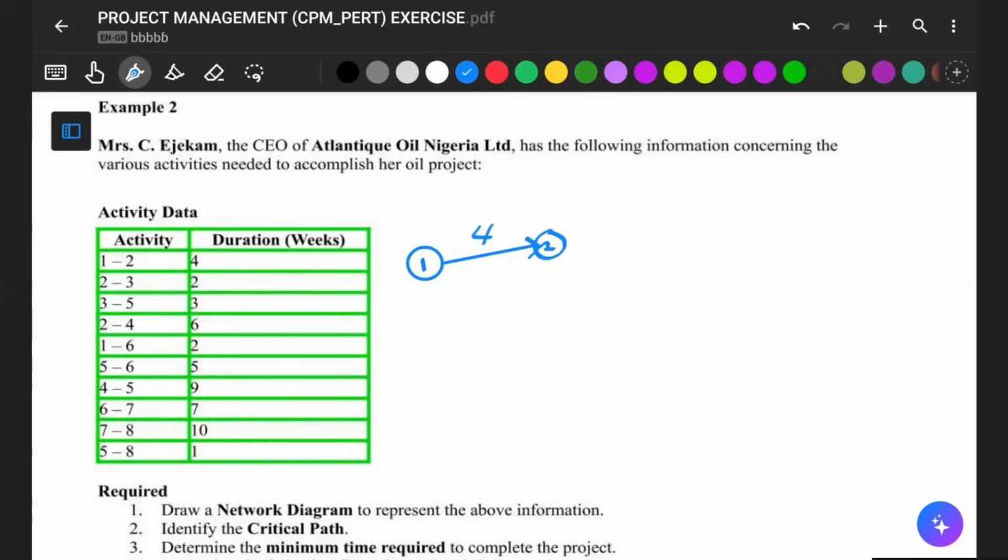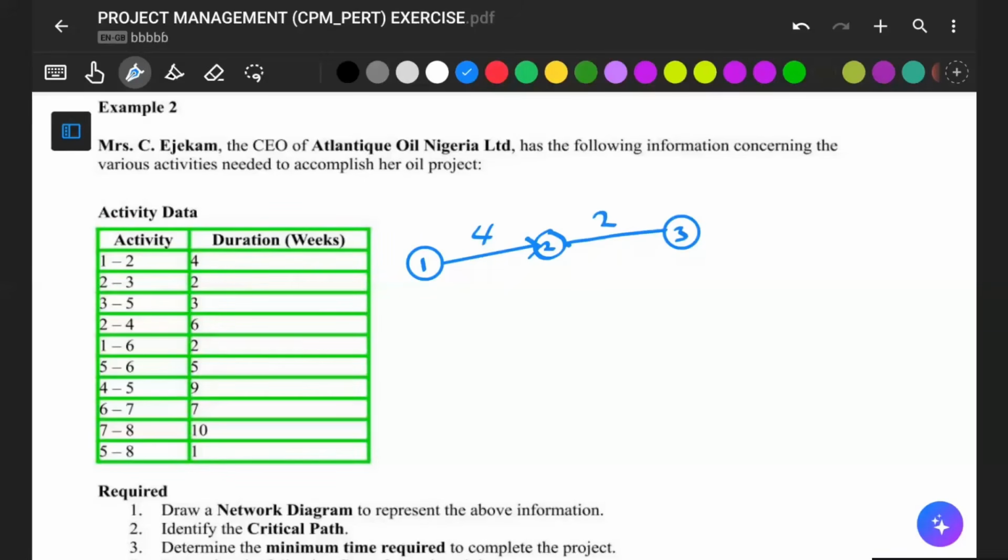Next, activity 2 to 3. This is telling you that the next activity is going to begin from here. It's going to start from 2. You don't know what's going to happen in the future, but let's move. This activity 2 to 3, duration for that is 2 weeks.